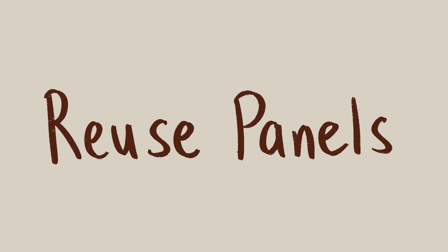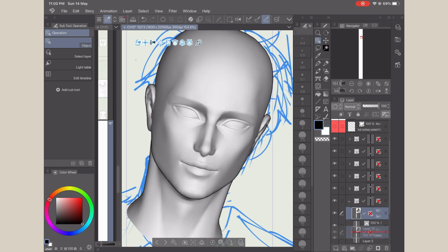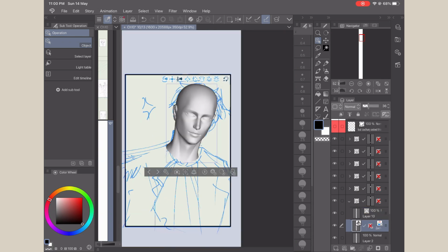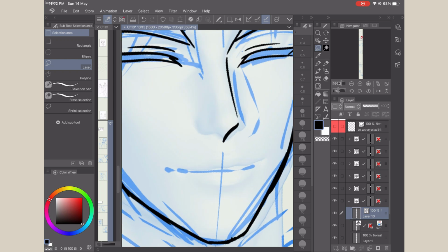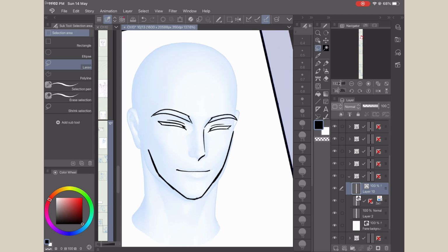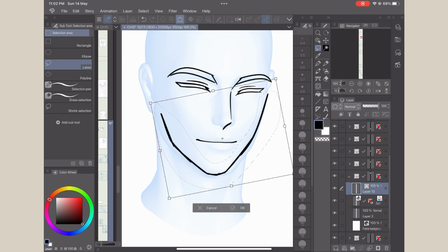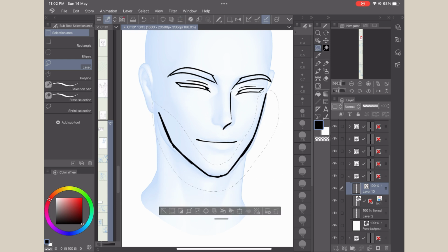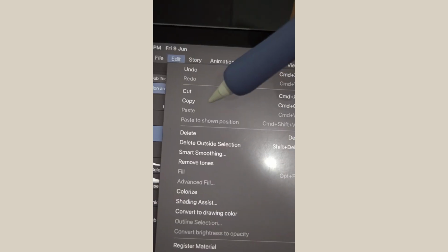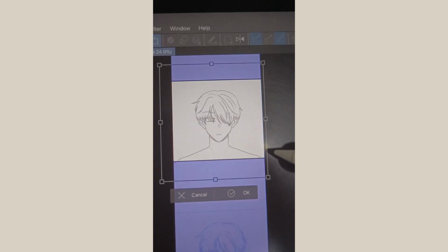Reuse panels. Making a panel from scratch is time-consuming and a bit overwhelming sometimes. I'll reuse panels in case there is a difficult pose or an angle I'd like to use again and want to draw. Some people even make custom assets for face angles for each character so they can save time from drawing the faces again and making sure characters look consistent each time. You can screenshot your panel and trace the line art again, or simply copy and paste the panel entirely. Just make sure you still have variety in your characters' expressions so they don't look stiff and boring all the time.